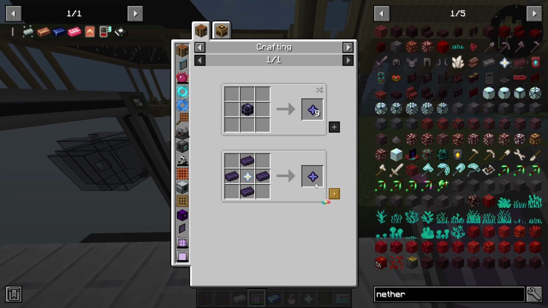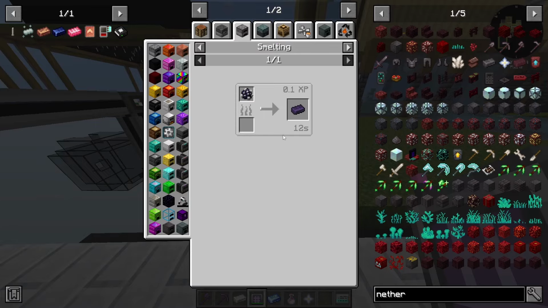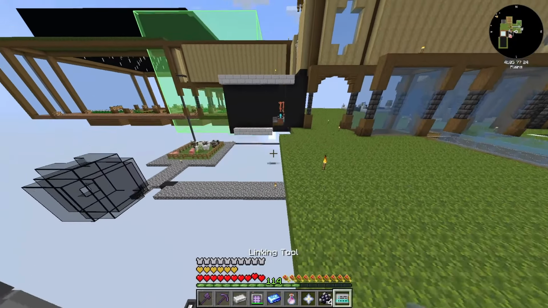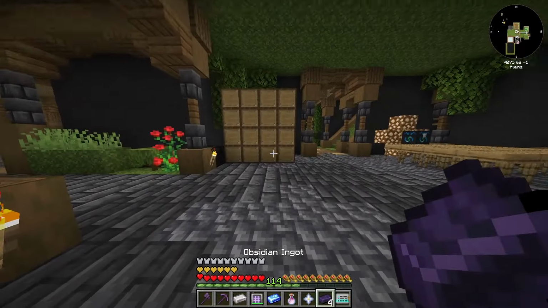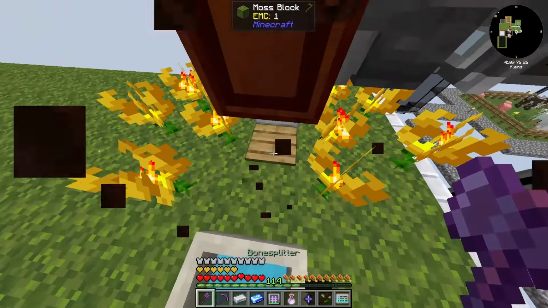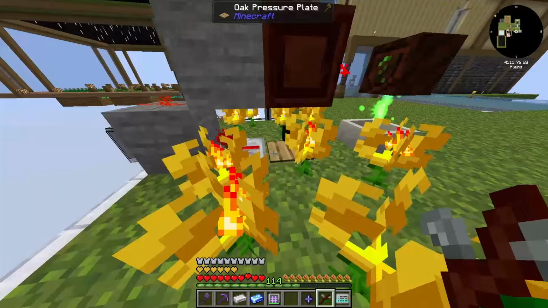The only other thing we are missing is the Dark Nether Star. This takes obsidian ingots made by smelting obsidian with iron. And these are super easy to get. So let's just grab a couple of these and smelt them up. And that's literally it. Oh, you know what? I think I'm dumb. I think I know what was wrong.